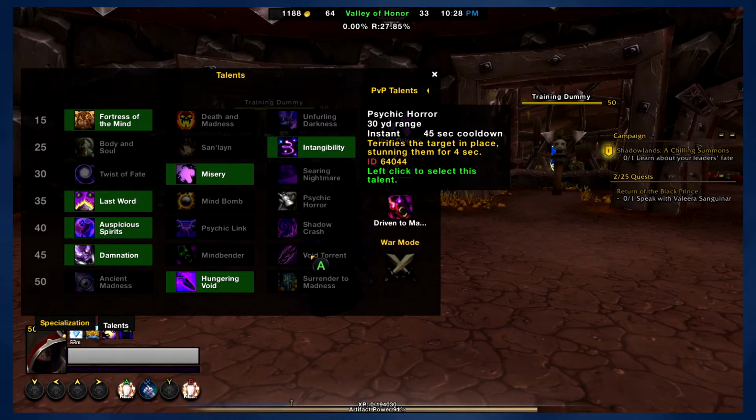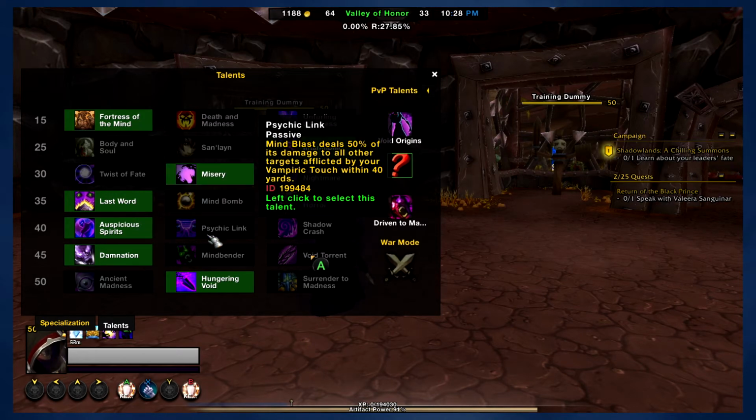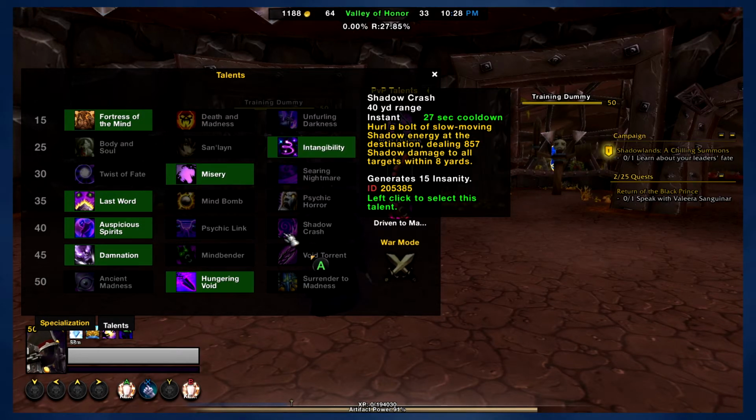The only other one, well, there's a couple, I guess, that we need to go over, but the big one is Shadow Crash. Unfortunately, as cool of a talent as this is, it is a target location talent, so the macro can't use it. You'd have to use it on a separate button, unless you want to cast it at your feet. But you're a ranged caster, so that may not work out too well. Just keep that in mind.